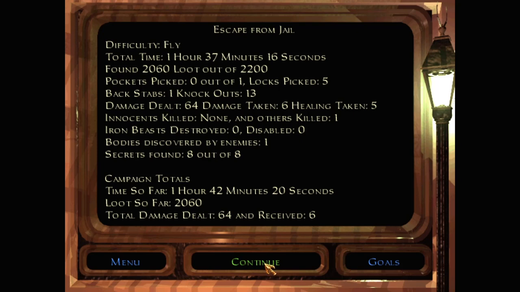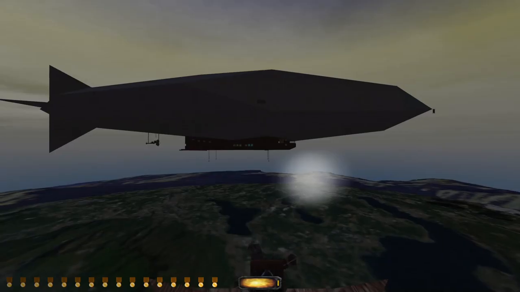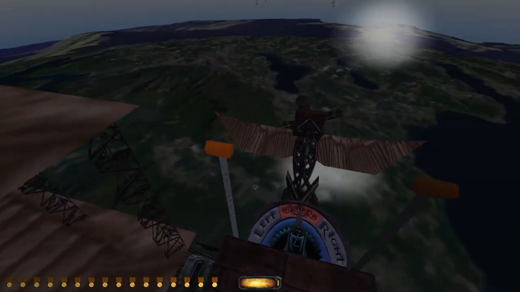Alright, let's get on to the next mission. This is fly over to Zeta 1 and get on board. Find a way inside it and steal the... So we're back to trying to steal the machine. And there's this whole question... Oh dear.